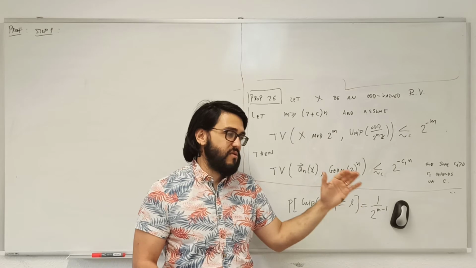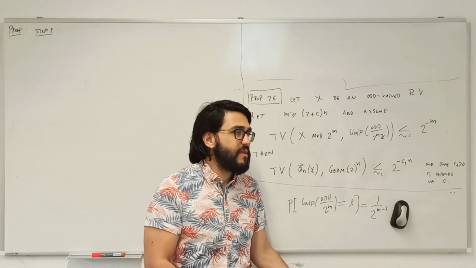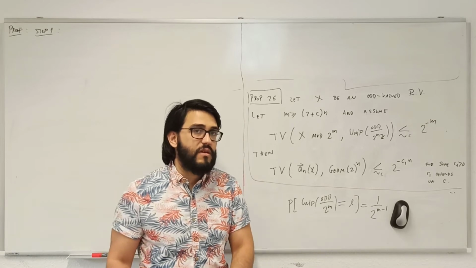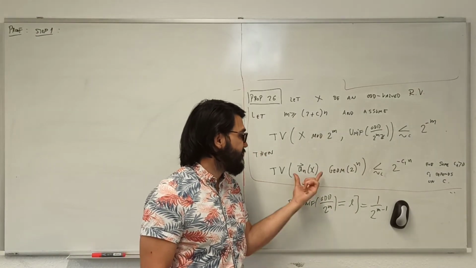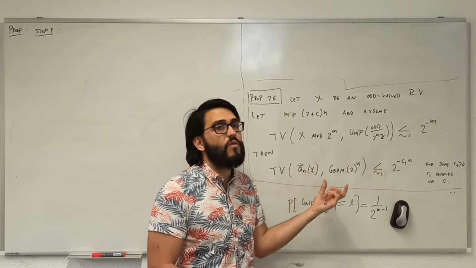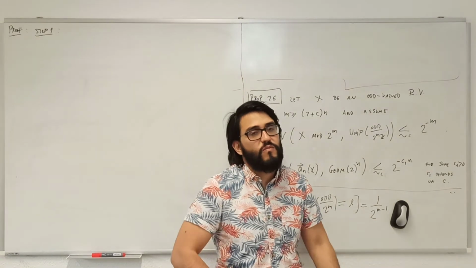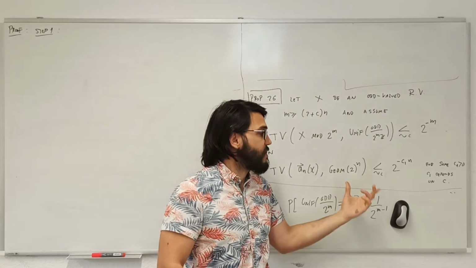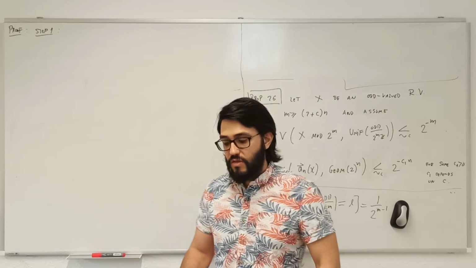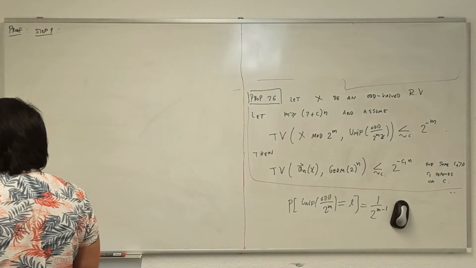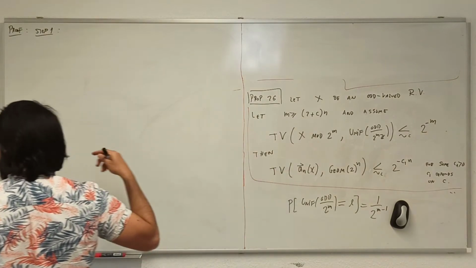So what I can do is just truncate. I take all the vectors with the norm less than or equal to something, plus the rest. Then the rest will be bounded by the probability of the norm of this being greater than something, plus the probability of the norm of this being greater than something, which will be the tail of this total variation estimate. So first I want to bound that tail, so let's say bound the tail for A.